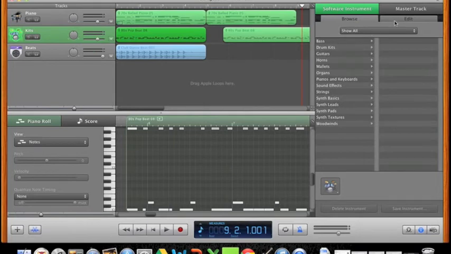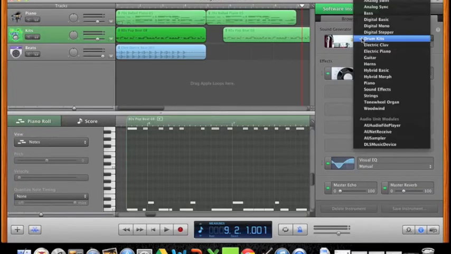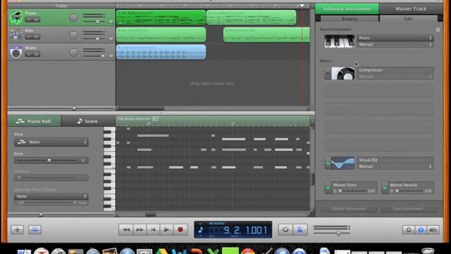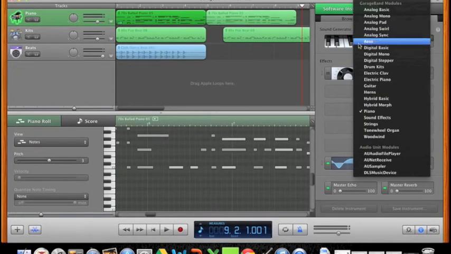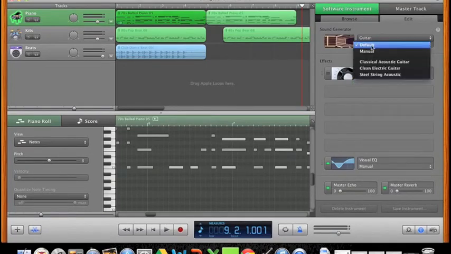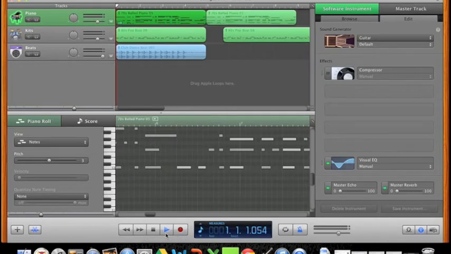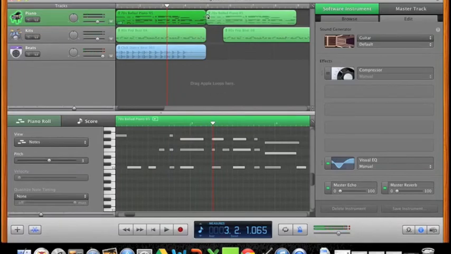Now with a software instrument, there's a little more features you can do. In addition to the normal effects, you can choose what kind of instrument you want to generate the sound. So for the piano, for instance, it's currently generating a piano sound. But perhaps you want it to generate a bass sound, or maybe you want it to be a guitar. So you can just change what kind of sound you want, and it'll sound different too. So we can go back to the beginning and take a look. So now it sounds like a guitar instead of a piano.